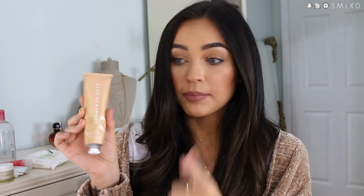And afterward, your skin just feels so smooth, like a baby's bottom. If you have texture problems, I feel like this is the product to get because it helps scrub them away, but it doesn't irritate your skin, and it just makes your skin look so bright and fresh and smooth, and it smells amazing. So I would definitely recommend this if you're looking for more of a physical exfoliant, because this one is bomb.